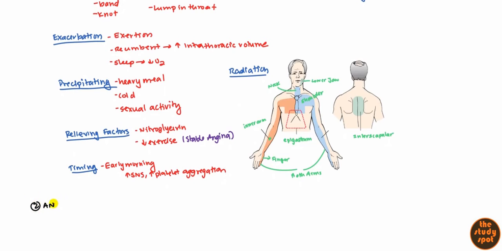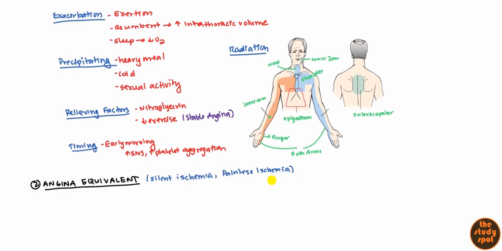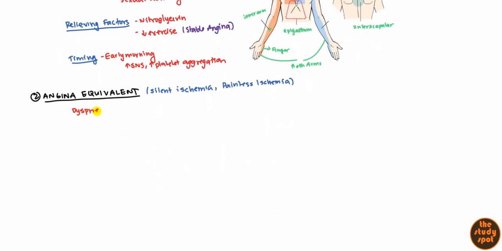However, some patients don't have pain. They have something called an angina equivalent. This is also known as silent ischemia or painless ischemia. So it is very important that you're aware of this, because these patients won't come in with pain. They'll be complaining of some sort of dyspnea, nausea, fatigue. They might even complain that they're feeling faint. So you need to be aware of this. And the most common person that you would see this in is either someone who's elderly or diabetic. And so this probably has to do with the nervous system or some type of neuropathy that they may have, which doesn't allow them to feel pain as readily as others would.